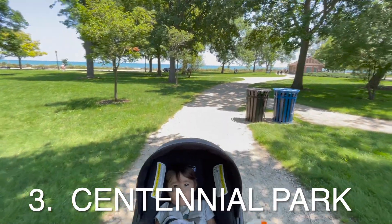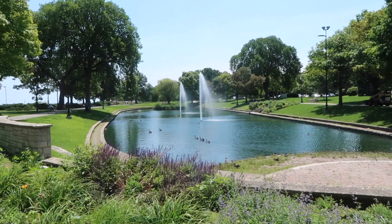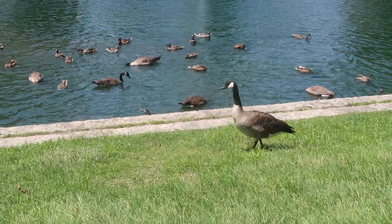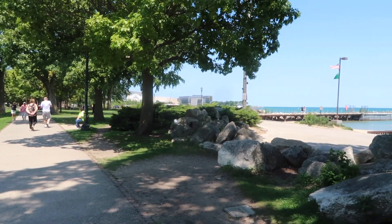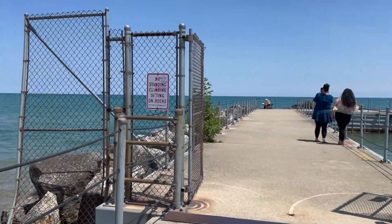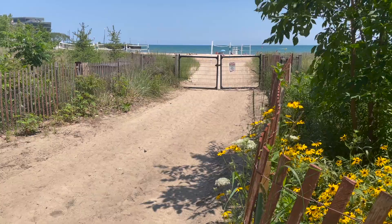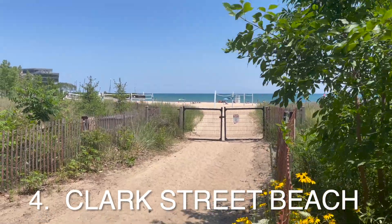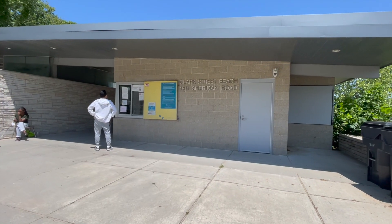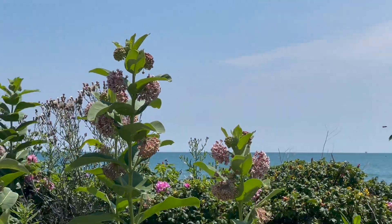Next we have Centennial Park, which is connected to other areas of interest. Good spot to plan a picnic, relax by the pond, and maybe read a book. They have some festivals here every once in a while too. Just a short walk away you also have a pier with a very nice view of the beach and Northwestern University. Speaking of the beach, it's right next to it and Park Bird Sanctuary as well. To enter Clark Street Beach there's an admission fee of $12 per person, but it's certainly one of the nicest beaches in the area.